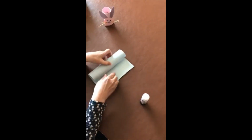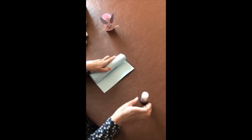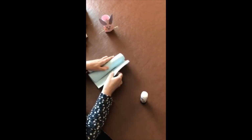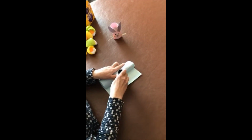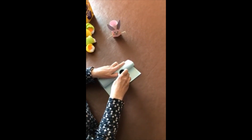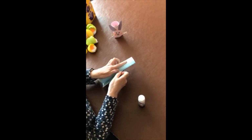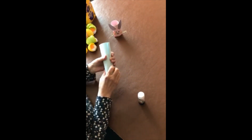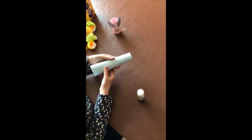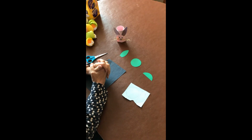Now you can either snip that off, or you can just glue this bit. Wrap it round. So really we've just wrapped up the toilet roll inner. Okay, and some blue paper.